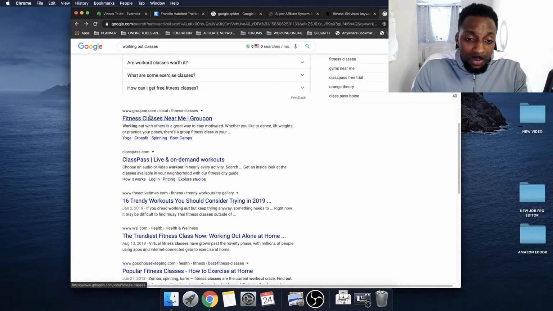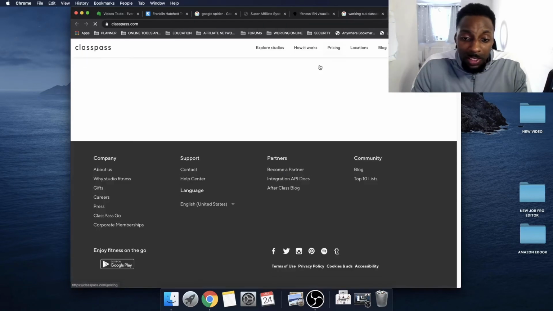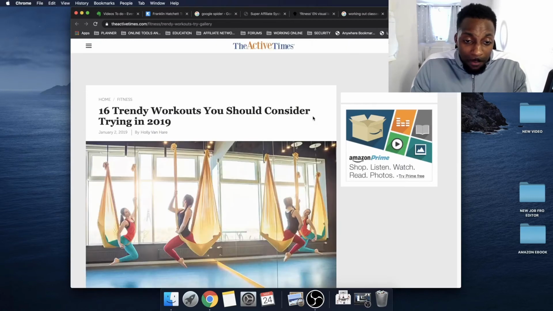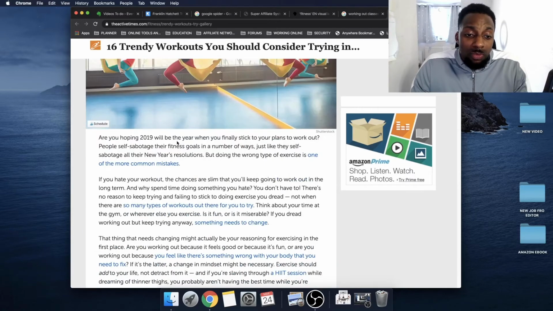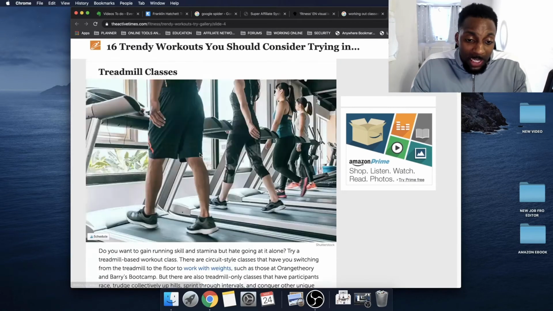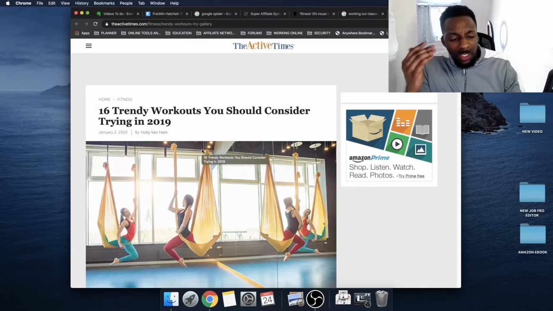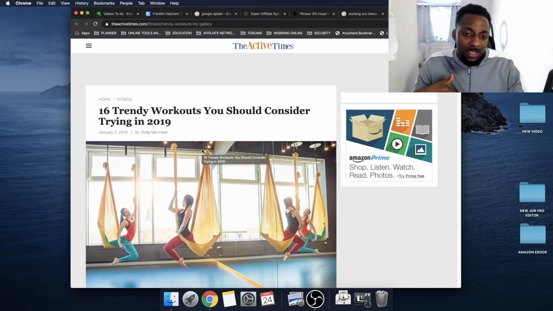So say, for example, this is Groupon, so that's not going to be relevant. But say, for example, if we do this page here, we look at this page here. Well, we need to basically understand what subtopics we need to be putting in. And sometimes you can do this on a whim because you can understand, okay, someone's asking this question, they're also going to want to know this and that.